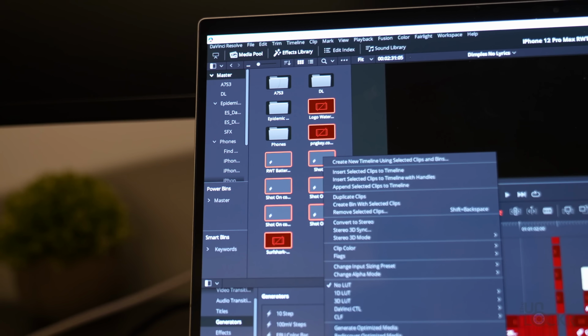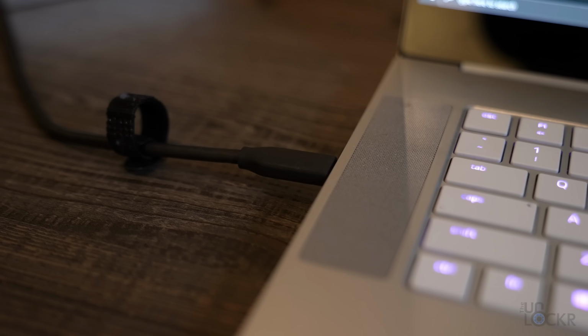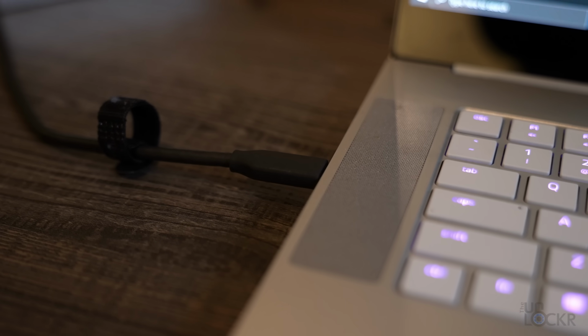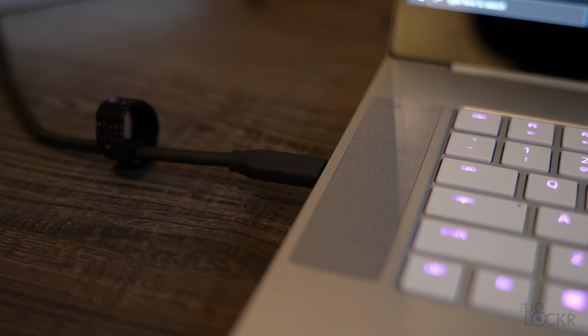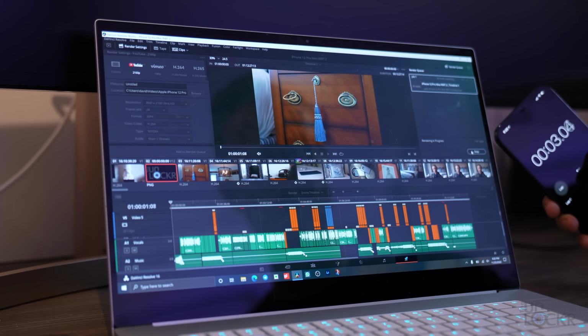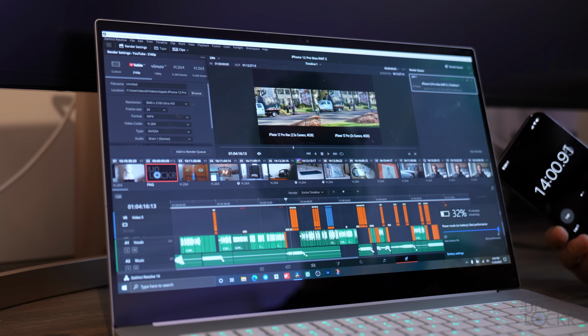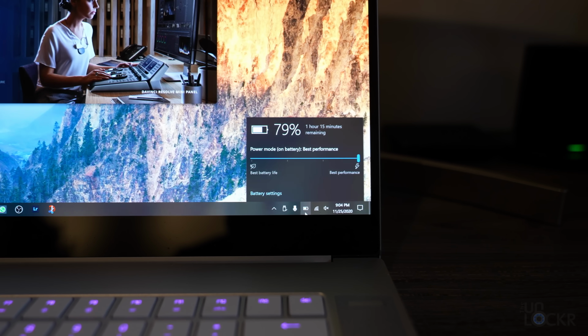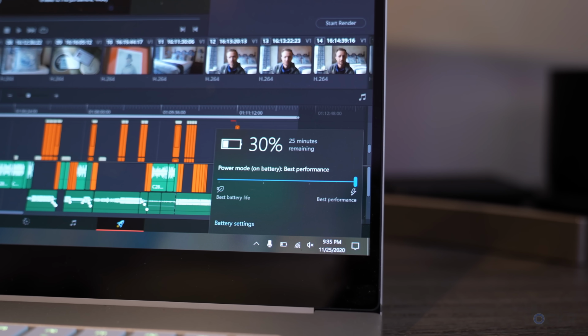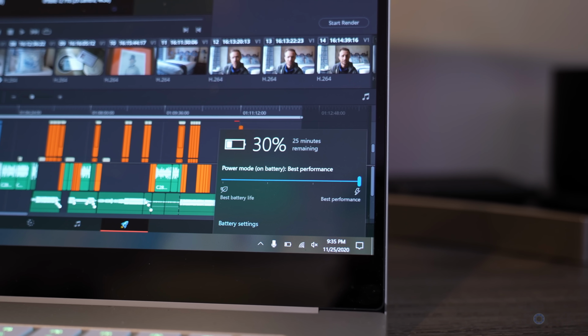Now I've gone ahead and unlinked and relinked all of the media from the external SSD instead of the internal one, just to make sure this is an apples to apples comparison, and we'll leave the Blade unplugged as well, and let's see how that does. It rendered the video in 14 minutes, but it went from 79% when I started to just 36% in 26 minutes of unlinking, relinking footage, and then the render.